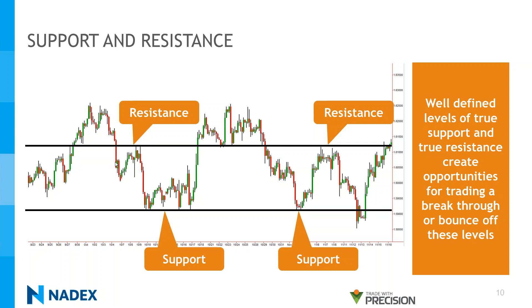Until the price action retests a previous level, that level responds in the opposite fashion — a broken support level now becomes resistance. Once resistance levels are broken, they're retested and become support. In a strong trending chart, we'd know where to look for setups to join the trend at a safe, predictable location. Ranging charts are better thought of as consolidation zones — a point where price has been running for several weeks or days, the market takes a breather and consolidates. Typically you'll have a couple of touch points creating a flat level, then eventually a breakout continues the trend.